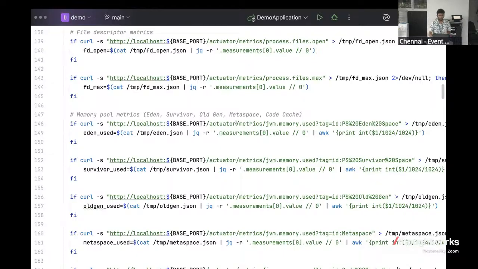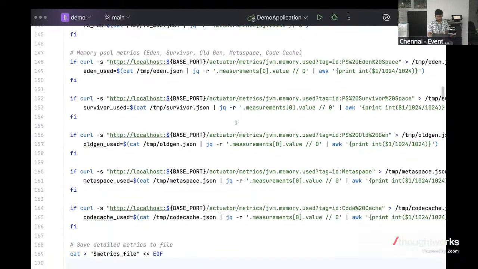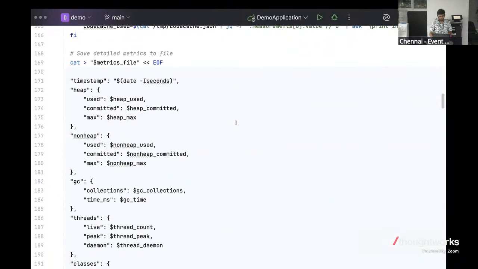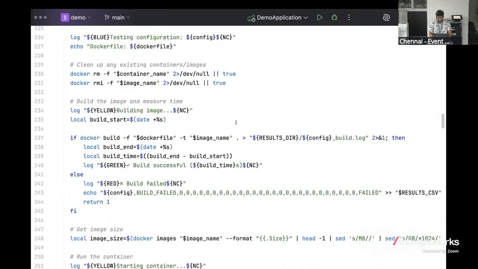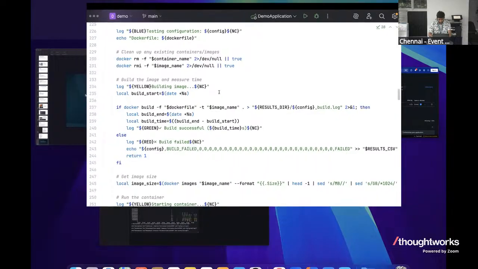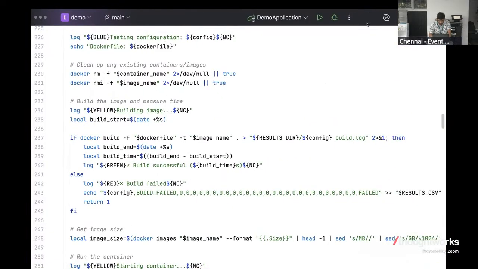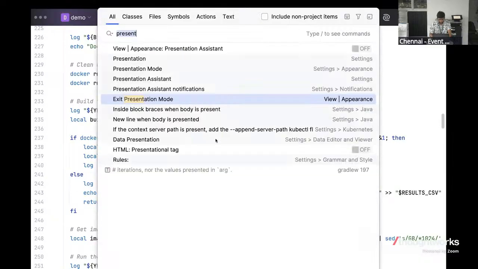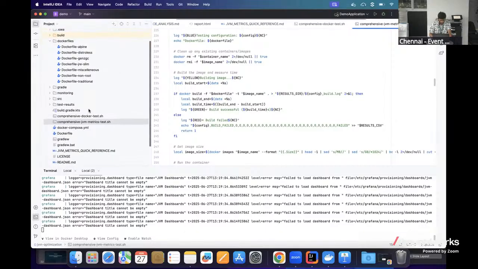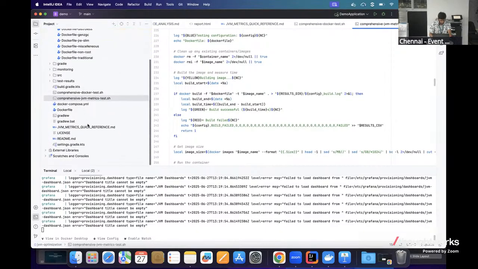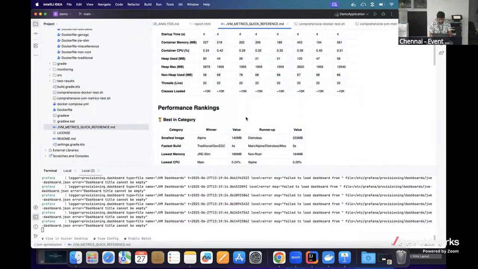If you have your actual service, then you can try this out with different files, different Docker files, and you'll be able to figure it out. So let me go. This is the result that we have got.